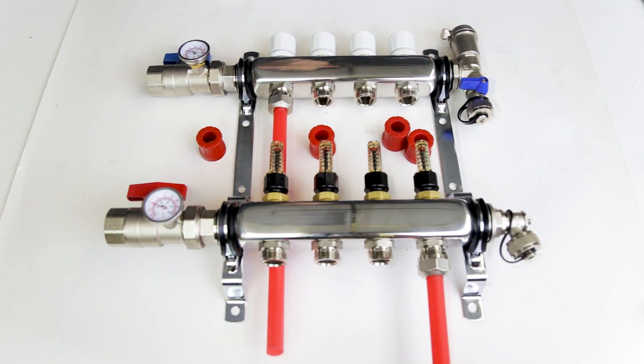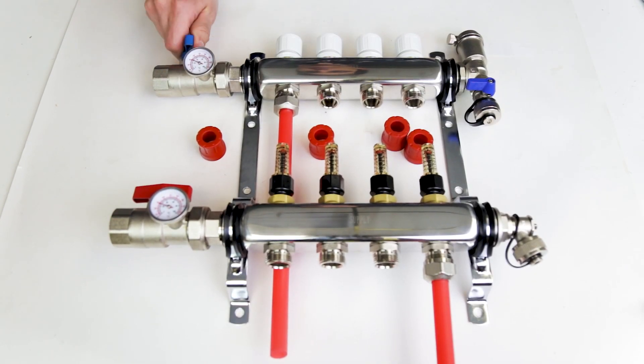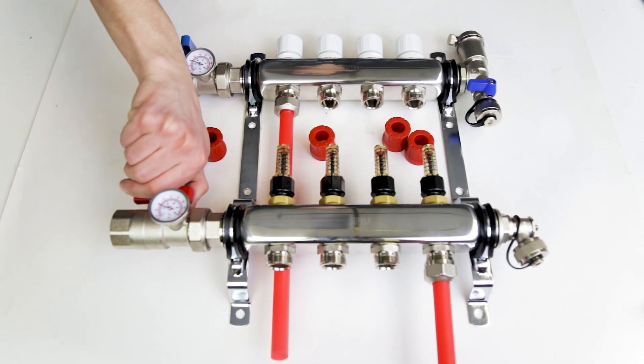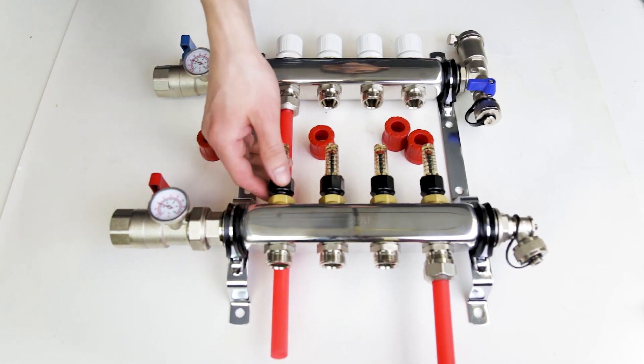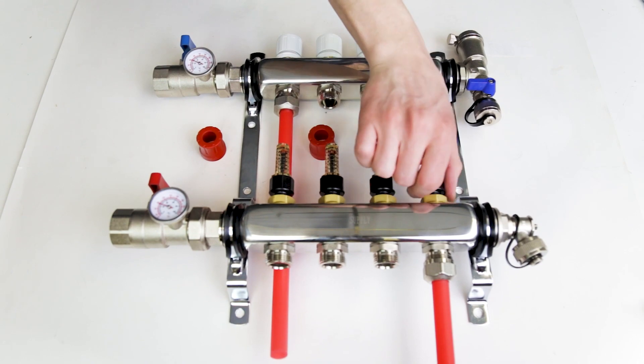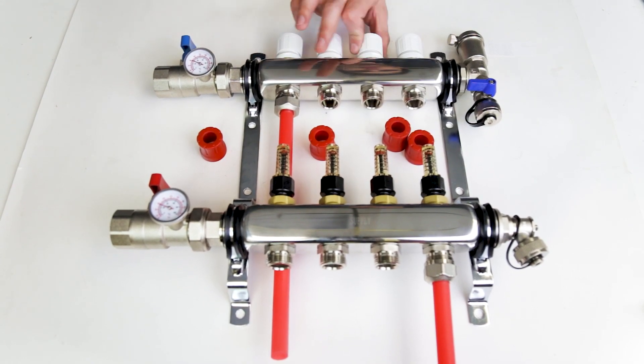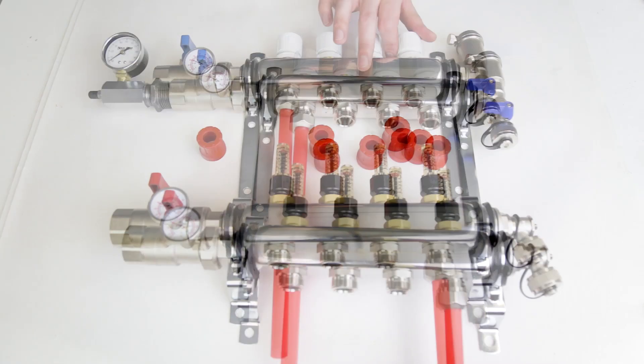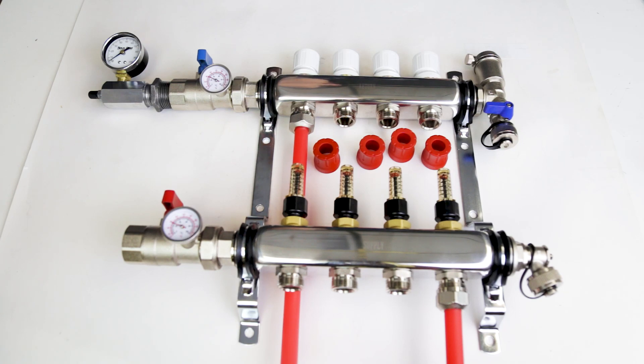To test the system, shut off all the ball valves, then open all the flow gauges on the bottom by removing the locking covers and turning anti-clockwise again. Same goes for the decoration covers. Make sure they're all open fully. Connect a pressure testing kit to the fill valve. While the valve is open, pump the pressure up to two bar. Now leave it there for 10 to 15 minutes to see if there's any pressure drops by the time you get back.